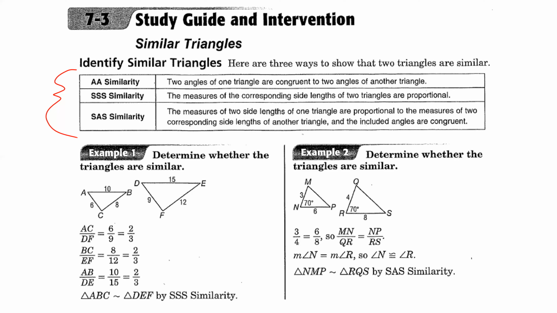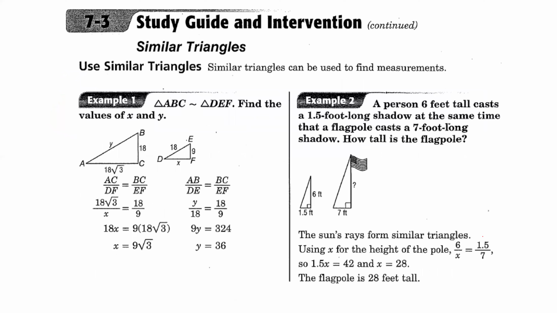Same thing over here. They matched up sides, and they had an angle between them that was congruent, so they're able to say that these 2 triangles are similar. On the other side of the top part of that paper, so on the other half, I should say, there is a couple more examples.